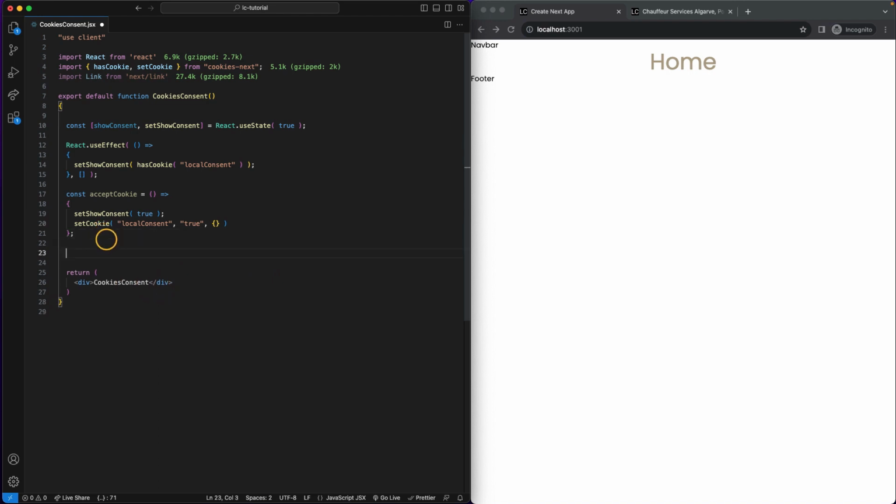And I need to check if this is true or not. So I need to use the typical if else. So if show consent is true, if this is true, all I want to do is return null. Return null. Okay.